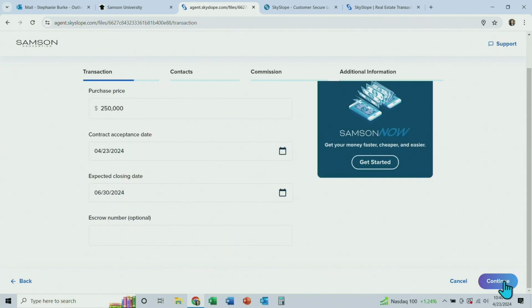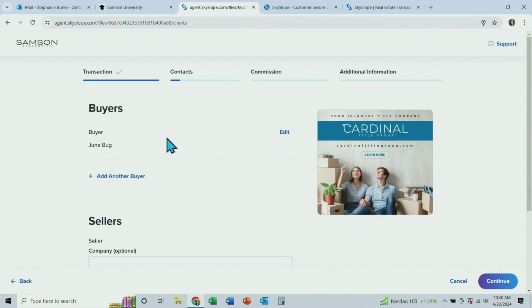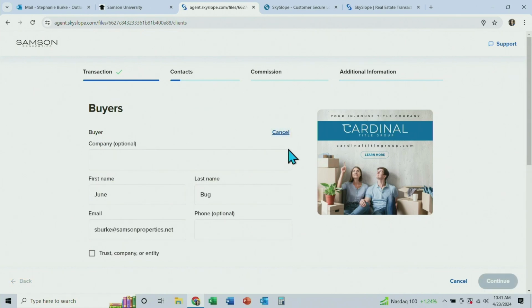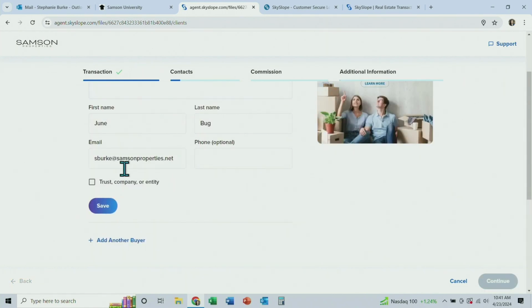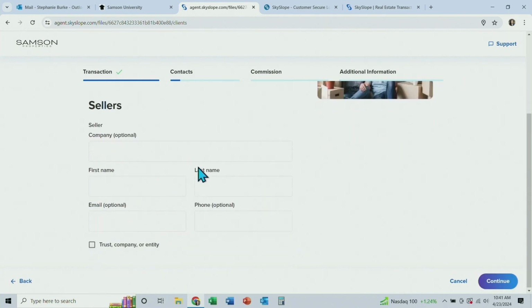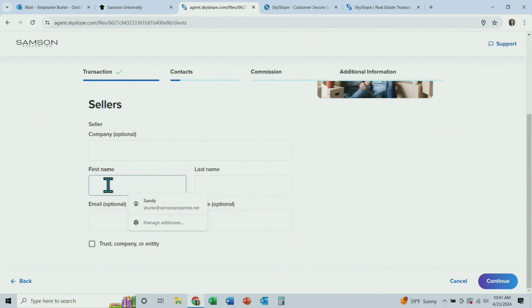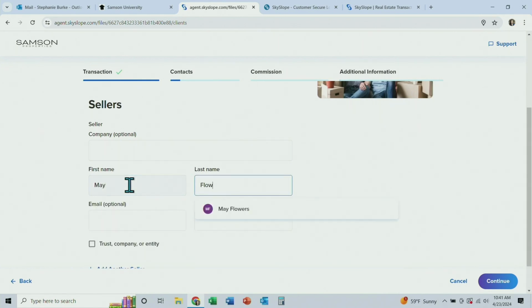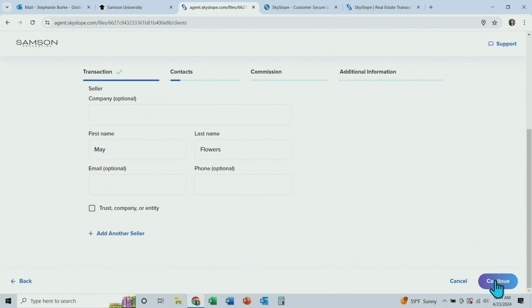Continue. Confirm all of the contacts to the transaction. If you need to edit any information or add an additional contact, you have those options here. Any revisions, hit Save. And hit Continue.